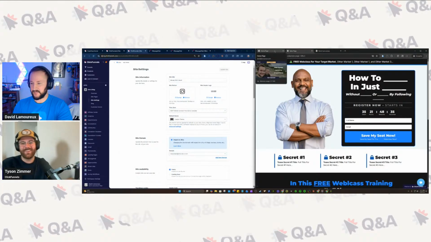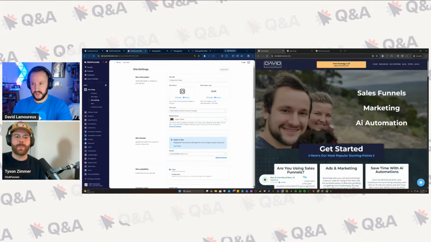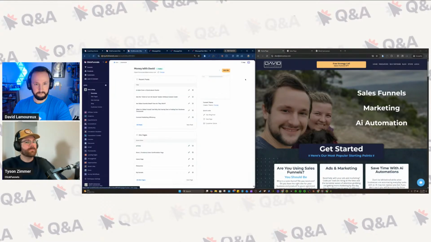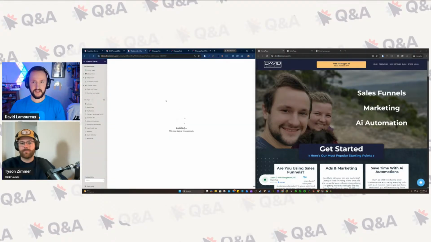It'll disappear from your funnels. And then if you want it to still appear on your website, you go to your overview and start editing your site. And then you just add this in the header code for the pages that you want it to be on.